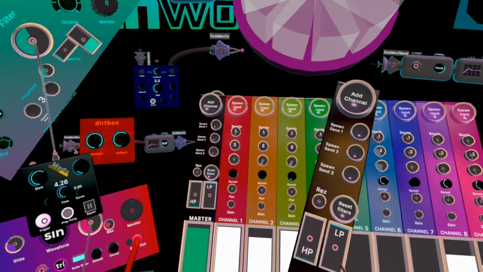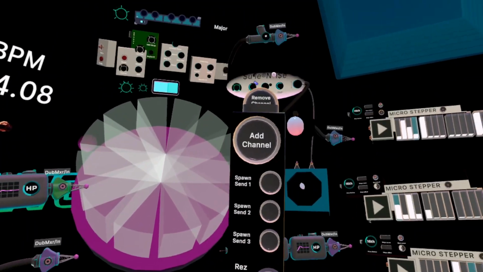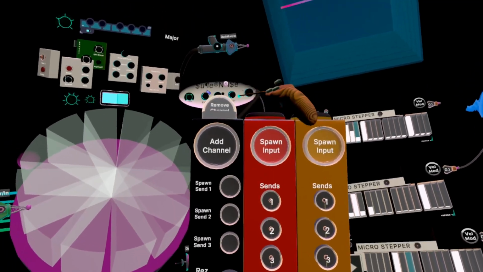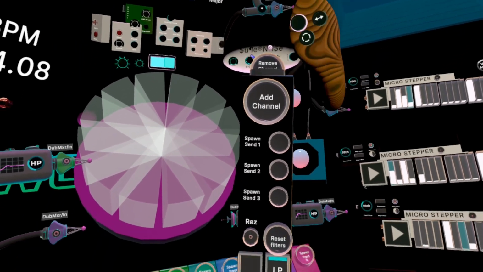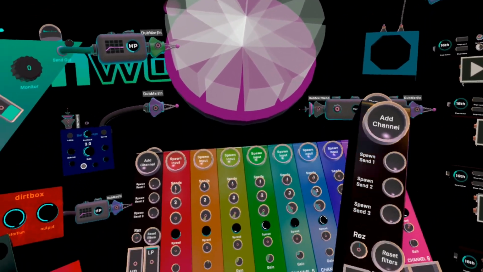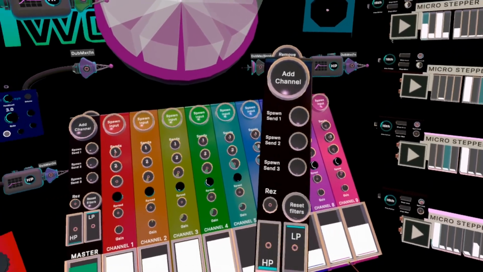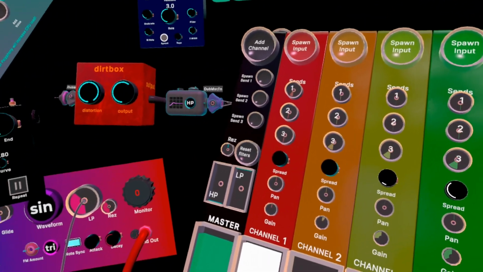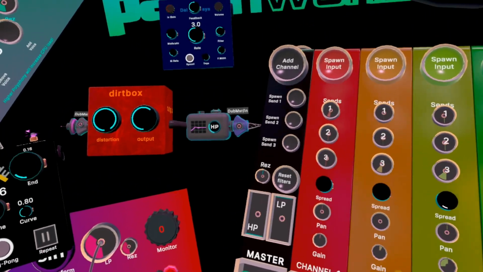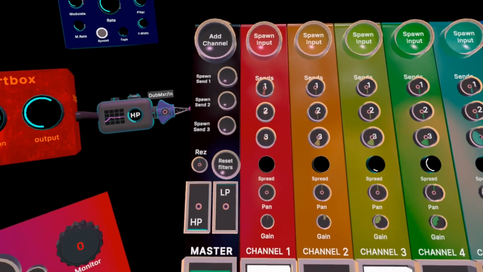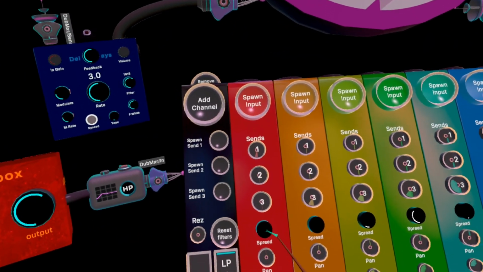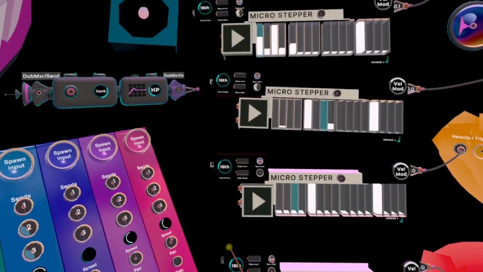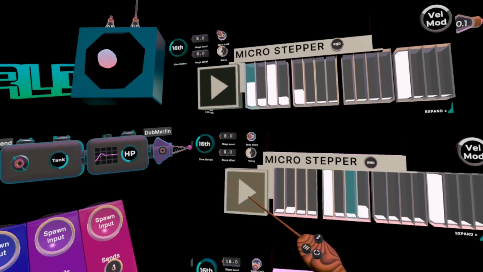When you spawn it out, you get just the master channel, and then you can add a channel and remove channels. I think you have maximum 10 channels. And each channel works exactly the same way, but it has a different color, a different number, and so on. So let me go to channel 1. Actually, let me start with channel 2, for example. Let me run a sound here.